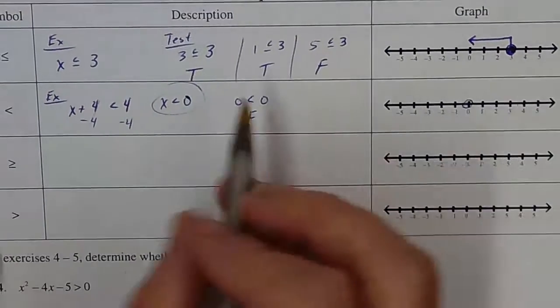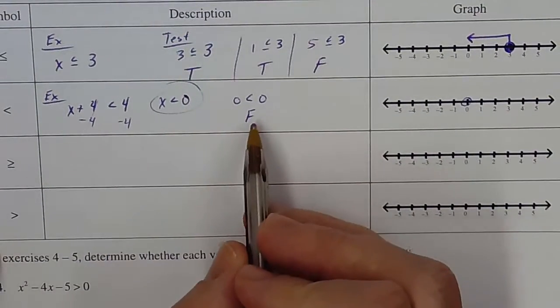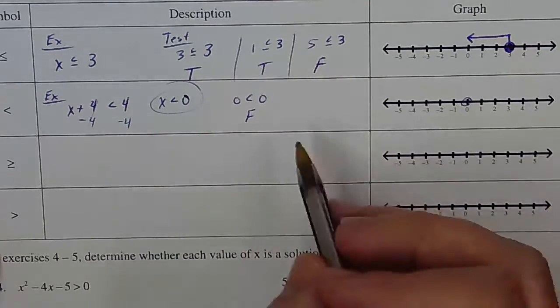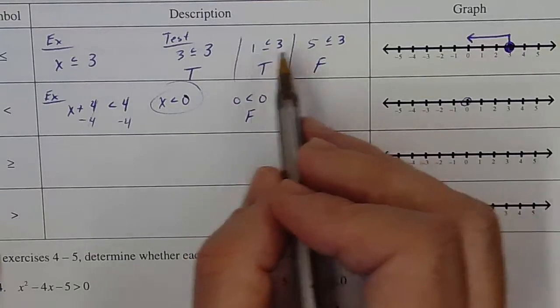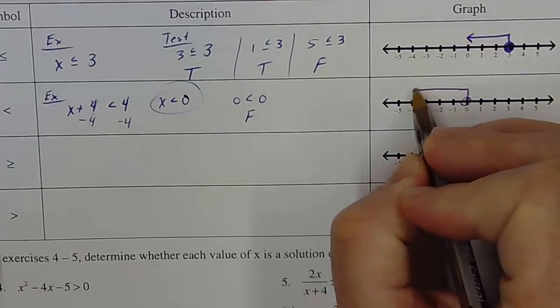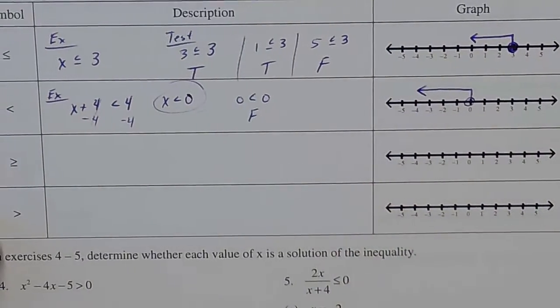Close it if the boundary is true, like the last one. Keep it open if it's not true. And where is x less than 0? You should be able to just figure it out, but if you need to, take more points, one to the left, one to the right, and do that. So x is less than 0 going this way.